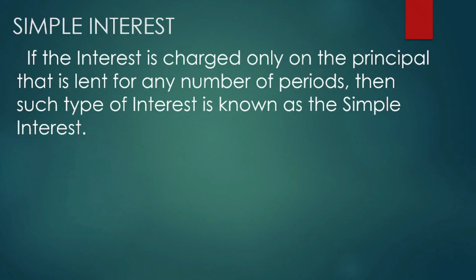Simple interest: if we are paying the rate of interest for only the principal amount for the number of time periods that we use, it is called simple interest. That is, the charges are made only on the principal that we have lent for several years. Usually the time period is taken as years. We understand this simple interest concept by using a problem.